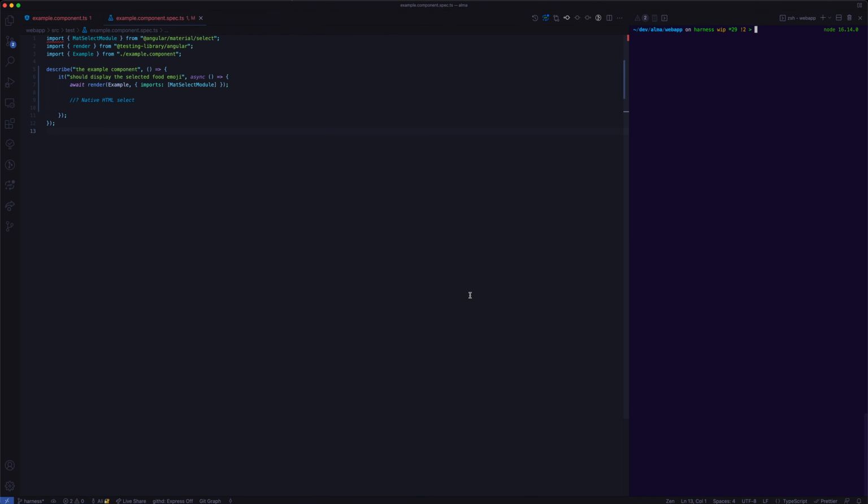Okay, so let's try to run the test already. We will use the ng test command with some options, and let's make sure that we add the focus flag on our describe to run only this test here, and let's run the command.